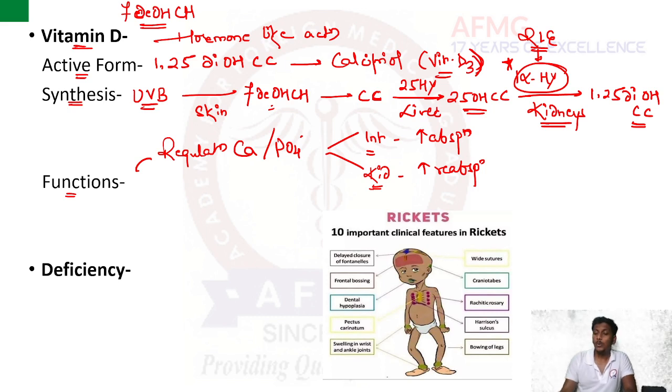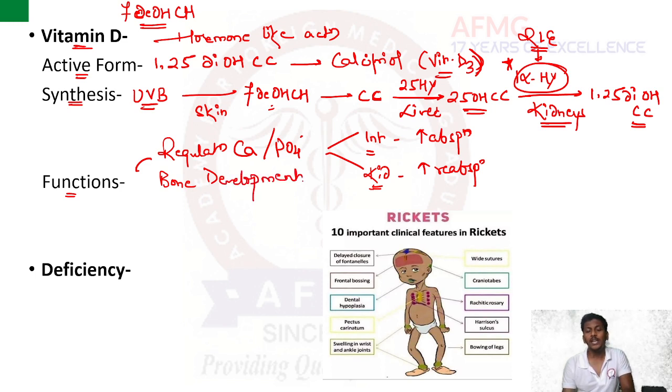It also increases the serum calcium and phosphate levels, and it is known to cause bone development. As we know, vitamin D also has an action on bones. In bone, it increases the osteoblastic activity, and most importantly, it also increases bone mineralization. It increases the deposition of calcium and phosphate crystals in the bone. Therefore, the bone mineral density increases with vitamin D.